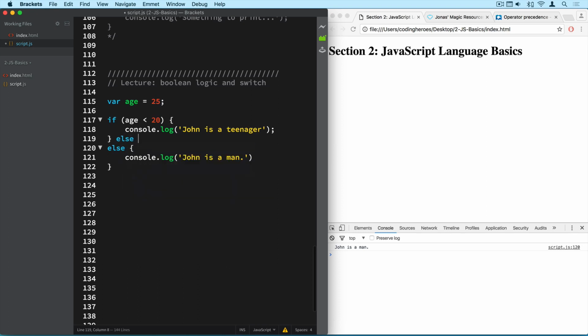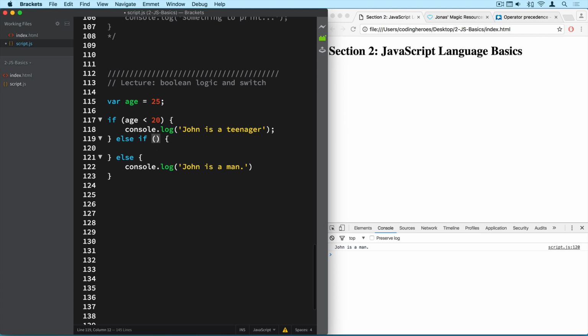So else and then if again. So if this one is true, then execute this line. If not, so if this one is not true, but this expression is true, then execute this line. And if everything is false, then just execute the last line.